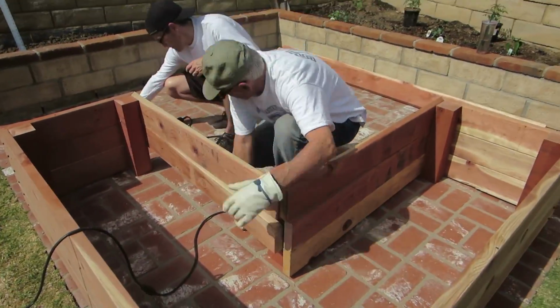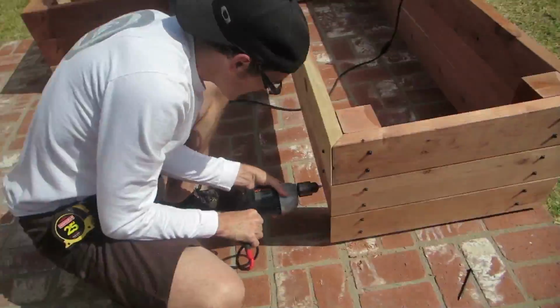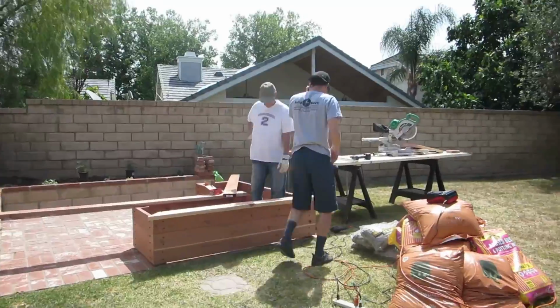So my dad's got his gloves on there. He's got to be, you know what I mean, you got to have your gloves on. That makes sense. I mean, come on, you got to have gloves.